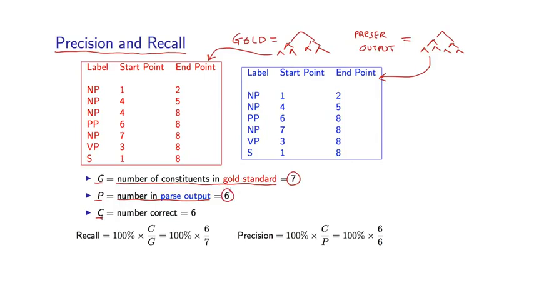And finally, I'll define C to be the number of constituents that are actually correct. In this case, this is also 6. What I mean by correct, that means that if I look at this constituent S 1 8, for example, I can see that that's also in the gold tree, so that's a correct constituent. And similarly, if I go through each of these in turn, I'll find they're actually a correct constituent.